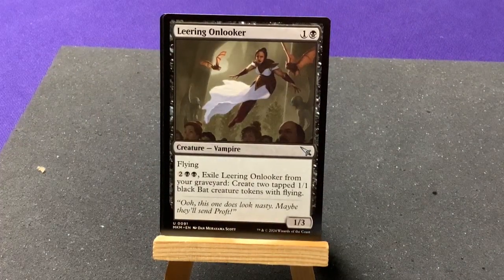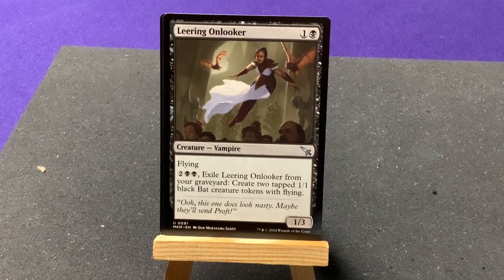Leering Onlooker is a vampire. Flying. Pay 4, exile Leering Onlooker from your graveyard. Create 2 tapped 1/1 black bat token creatures. Nice. So it has to be in your graveyard to do it. So it has to die first, but then it can come back as 2 bat creatures.